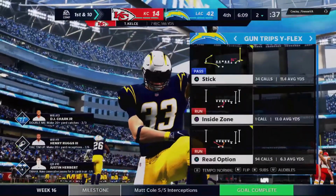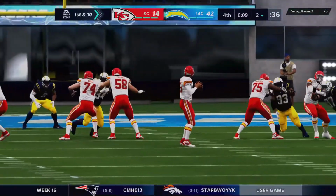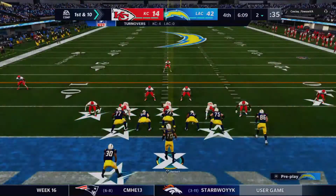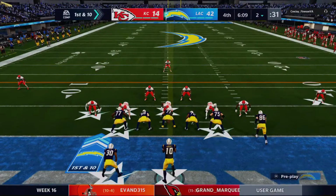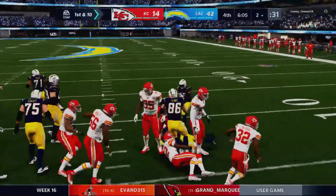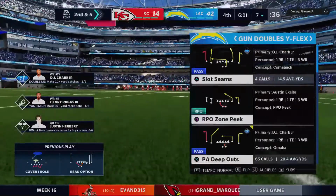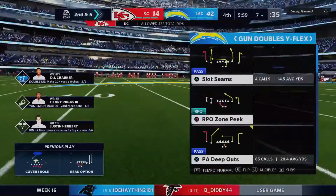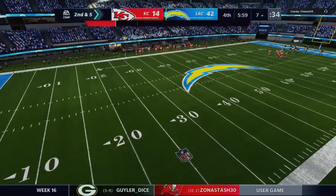Charles, whatever's going on between his ears right now, it's just not completely calculated correctly. 7 picks between last week and this week after that one. And they always say the most important part of a player is those 6 inches between the ears. But right now, it's all those interceptions that are going on. So whoever his trusted confidant is on the sidelines, I don't know if it's the offensive coordinator, the quarterback's coach, maybe the backup quarterback, that's who he needs to get with now and get himself calm. Brings up 2nd and 5.